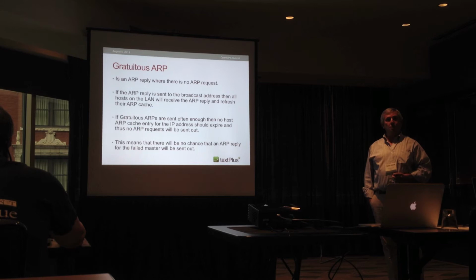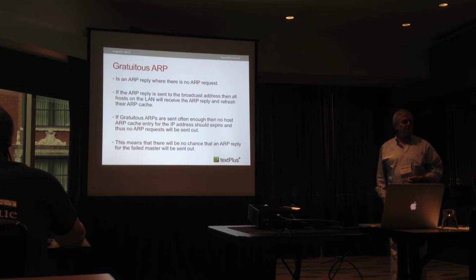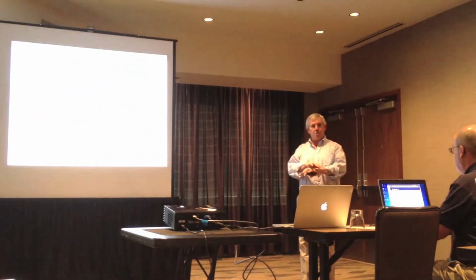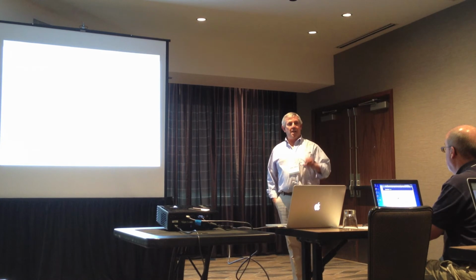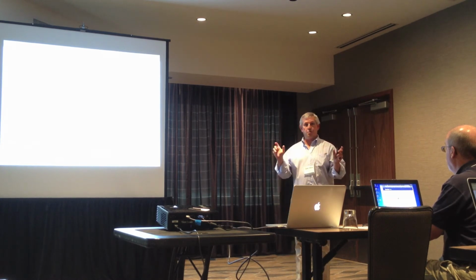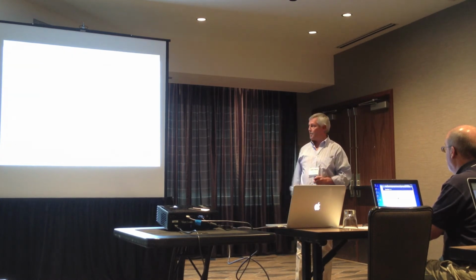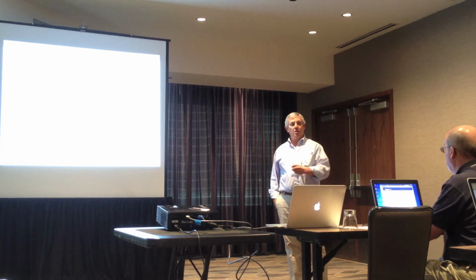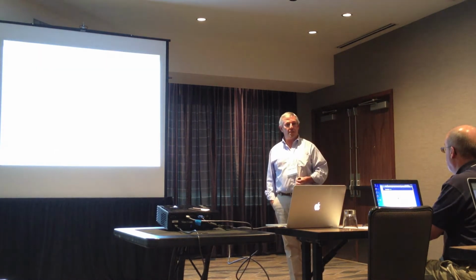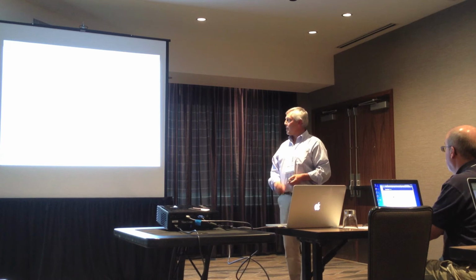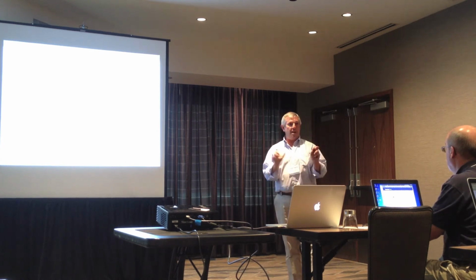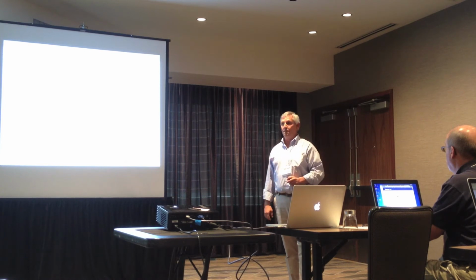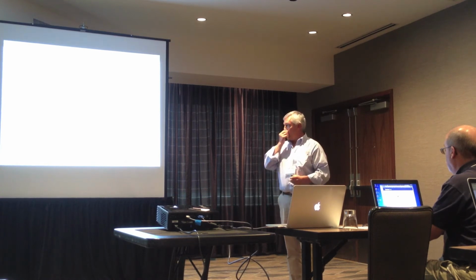If it sends it to the broadcast address, again we're talking layer 2 here, that means all the servers on the LAN are going to get an ARP reply that ties an IP address, the VIP, to a MAC address, which is the standby server. This is going to cause all the hosts on the LAN to refresh their ARP cache with the IP and MAC address combination of the standby, which is what we want.